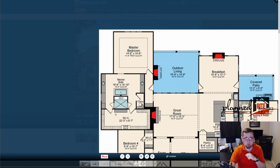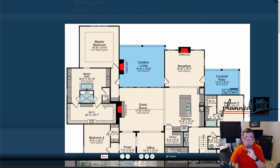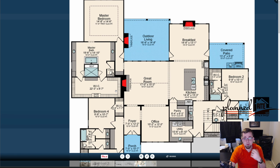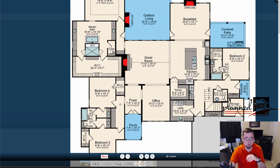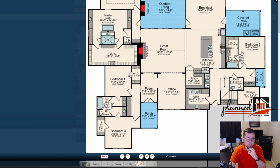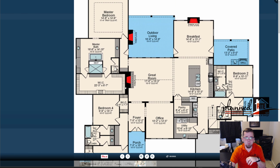It would be doable. I'd like to see something like that. But I do like this a lot. The only real issue I have with the size of all this is if you're not looking for this place to be huge, this really needs to shrink down a bit and try to find a way to give more of that space to the bedrooms and their closets. Like these walk-in closets are very, very small. They work, but they're very small. I'd like a little bit more size or space in here. The bathrooms here are very cramped as well. They tried to squeeze in two full bedrooms, and then went a little overboard with the master.